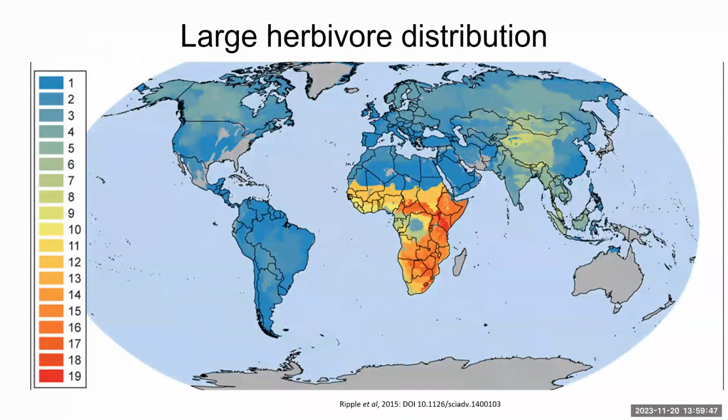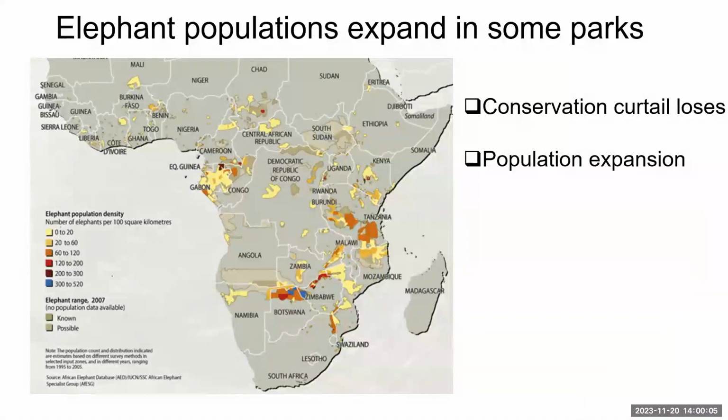Okay. So on the other hand, there's a general increase in losing large herbivores at the global scale. And as you may know, a lot of these large herbivore communities are concentrated in the African continent, as shown by the coloration on this map. Conservation efforts can work to reduce those losses or even reverse those losses, which is really great. This map here shows variation in elephant populations in the African continent. The dark red colors and the blue colors indicate areas where elephant populations are increasing.